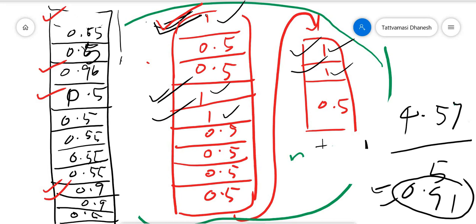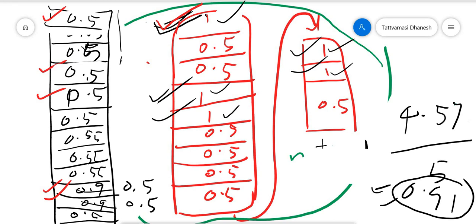So here, the first row is 0.5, here it is 0.5, and here also it is not 0.9. There also you are getting 0.5 and 0.5. All the values, let us assume, are 0.5.